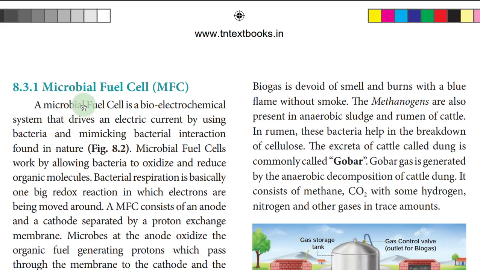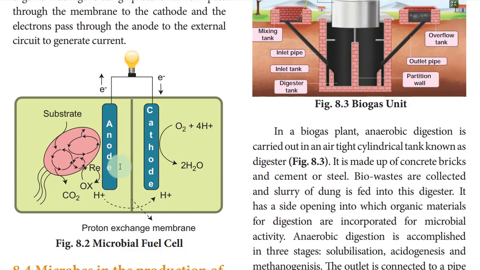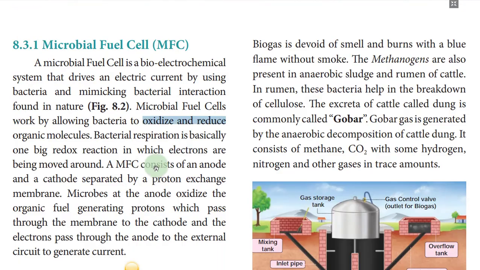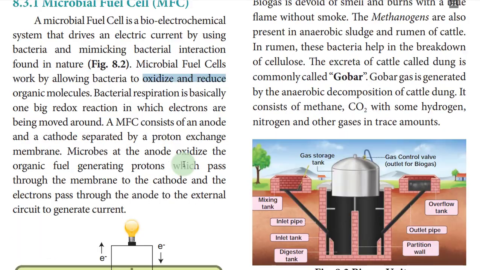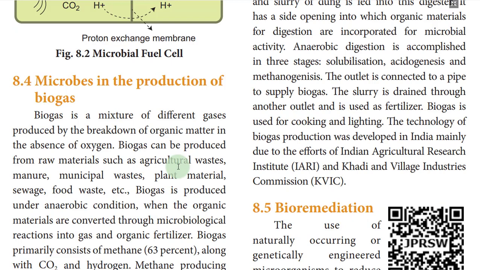Next we are going to see about the microbial fuel cell. This is nothing but our own battery, how the battery works with the help of oxidation and reduction reactions inside the cell. Same thing, with the help of organic molecules we are making this fuel cell with the help of anode and cathode. Here we can see the structure, with oxidation and reduction taking place with the help of microorganisms. So this cell is said to be the biological or microbial fuel cell. Here also the same thing, anode and cathode will be open, so electrons pass through so that we can get electricity. Next is microbes in production of biogas.